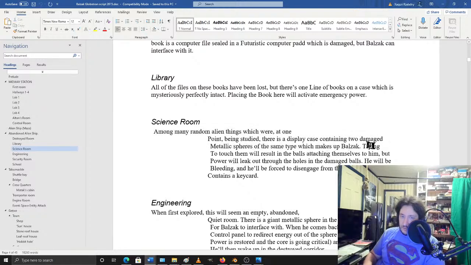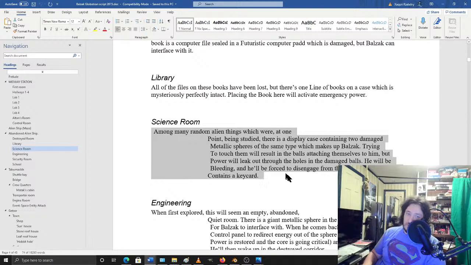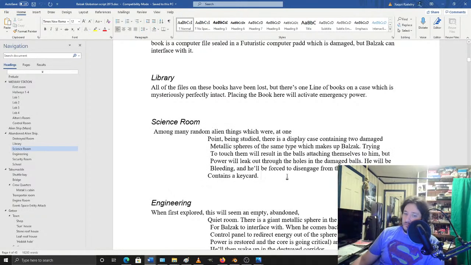Trying to touch them will result in the balls attaching themselves to him, but power will leak out through the holes in the damaged balls. He will be bleeding, and he'll be forced to disengage from the balls. This room also contains a key card. So I guess that's just there so BALZAK can learn a little bit about the mechanics of himself. There are extra spheres which he can attach to himself, but if he has a damaged sphere on himself, electricity will leak out of it, and that's the equivalent of him bleeding.